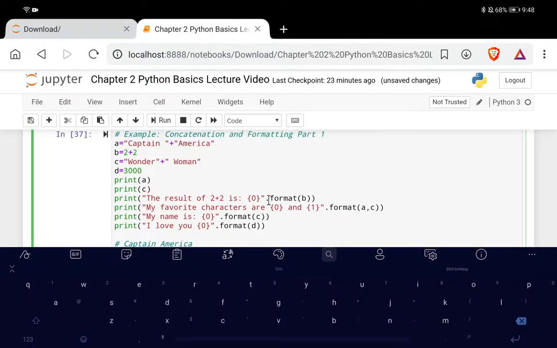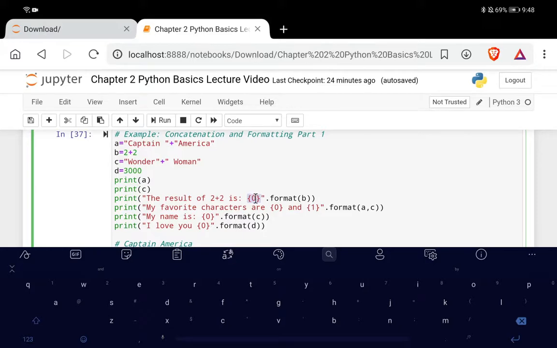How do we know this? We use the dot format, and in the round brackets, we insert the variable b that we want to insert inside of our string. This dot format with the variable inside corresponds to this curly bracket 0.